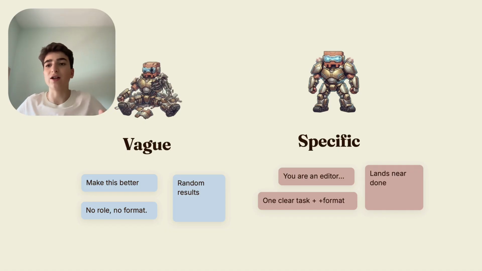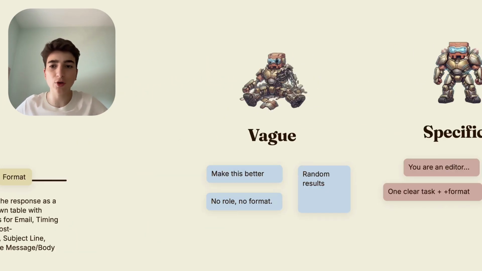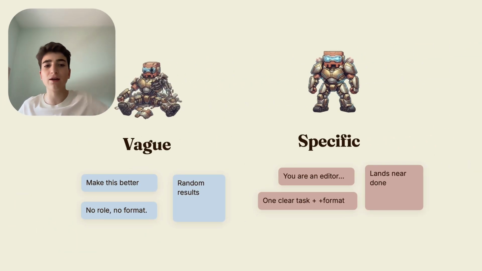And we just give a super simple prompt, and we hope that it is so smart that it can read our minds. But this is not how it works. We have to give it this anatomy of a good prompt and enough context, so we get a specific result, and we see this amazing Claude Code mascot here. For example, you are an editor specialized in what?